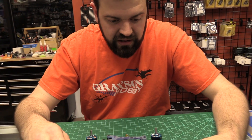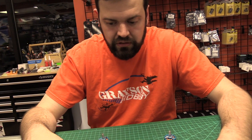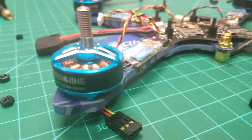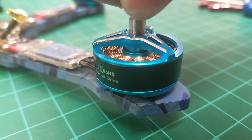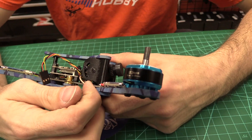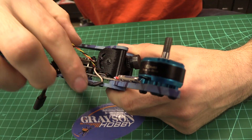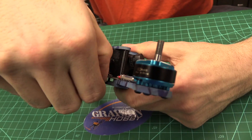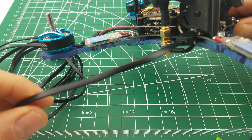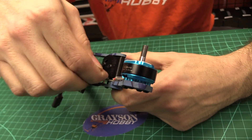I'm kind of looking forward to flying this. It's got a lot of features. The motors feel really coggy — I like that, I think they're going to be pretty strong. The VTX antenna cable — to get to the USB port, you've got to plug it in, and a lot of USB cords are kind of bulky. What's going to happen is it's going to put pressure on the side of the USB port. I just have a feeling people are going to be breaking that USB port off.